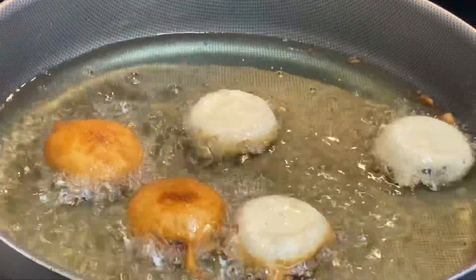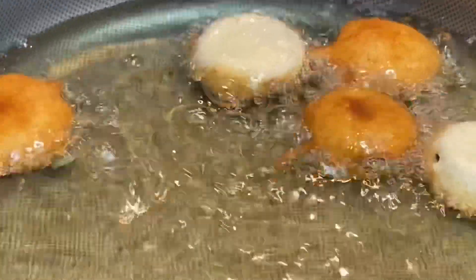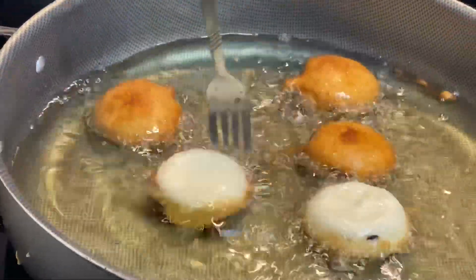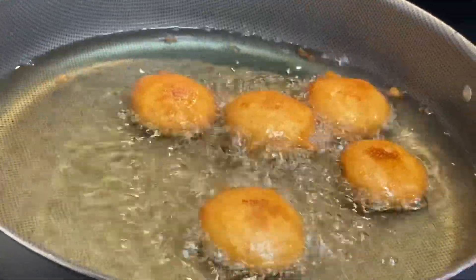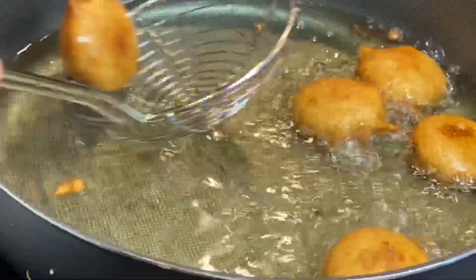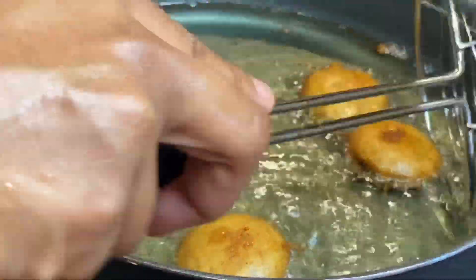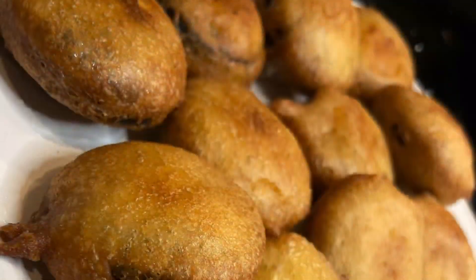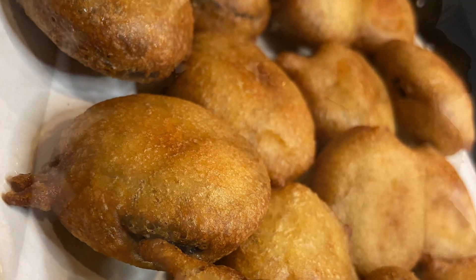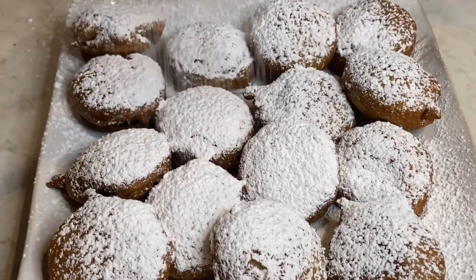These are so perfect! If you wanted to make this for ladies' night, fellas' night, baby showers, graduation parties, or open houses, this is going to be perfect. They're so rich and sweet that you'd probably only give people two or three of them. I have a family of five and made about 10 to 12, which worked out perfectly. We're done frying — they're draining on the paper towel, and now we're going to put confectioner's sugar right on top, just like they do it at the fair.